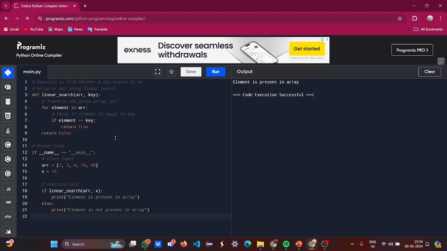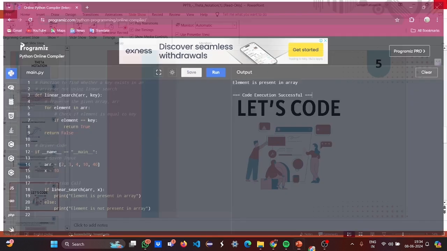This is the driver code. Driver code is the main code, the main function. So here you have given an input and you have given a value to be searched. This element matches the key, so this element is found. So it shows the element is present in the array, or else the element is not present. So basically this is a linear search program. I hope you got it.